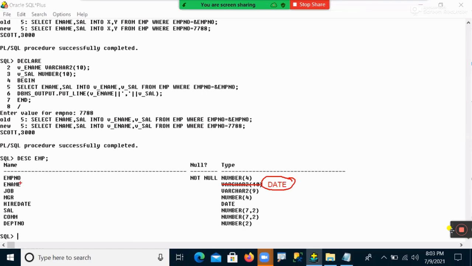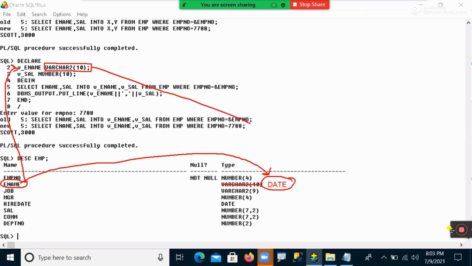For example, the ename column data type is now some other data type, but the related variable I declared here has data type varchar. So now this is varchar and this is the other data type. Now tell me guys, are your column data type and your variable data type matching or not matching? Come on guys.